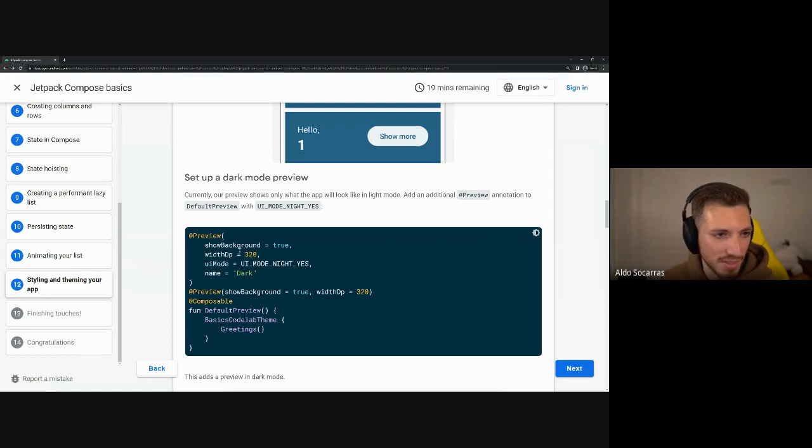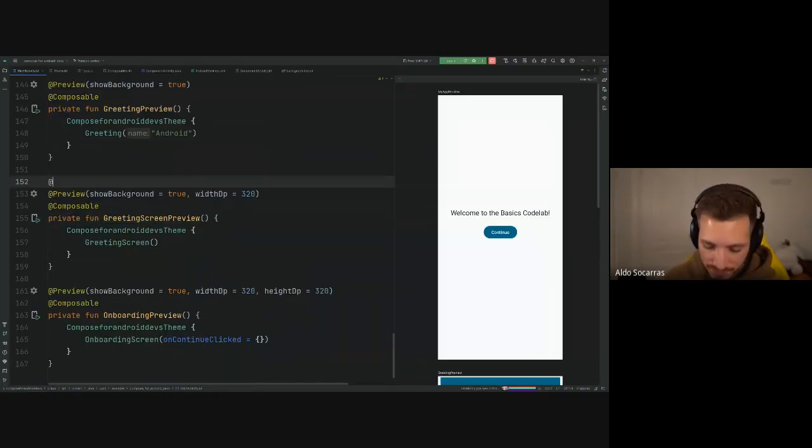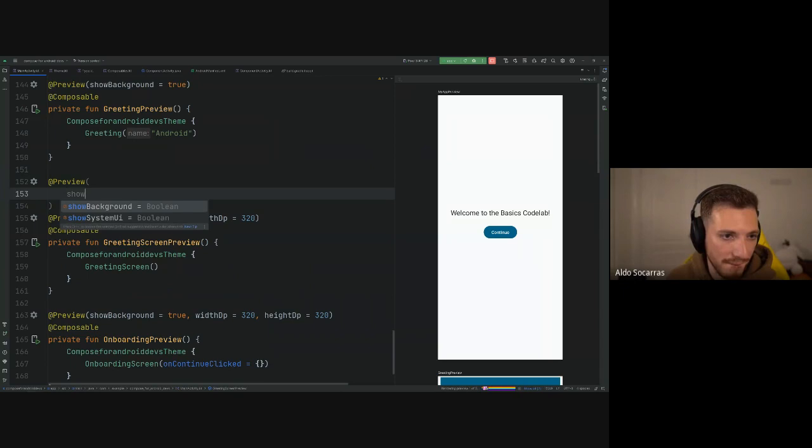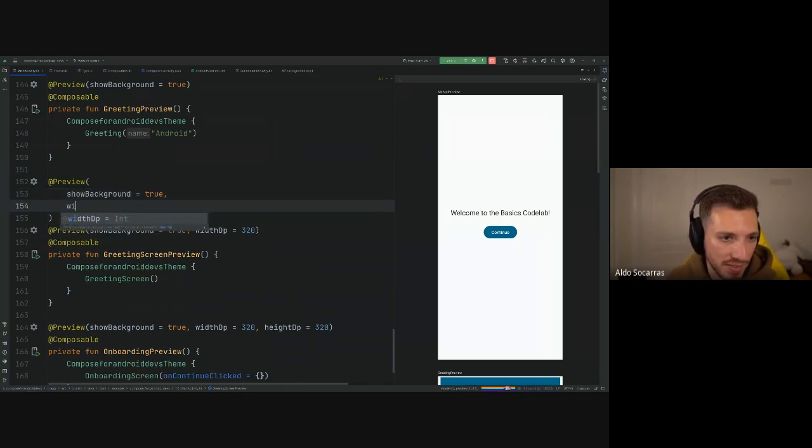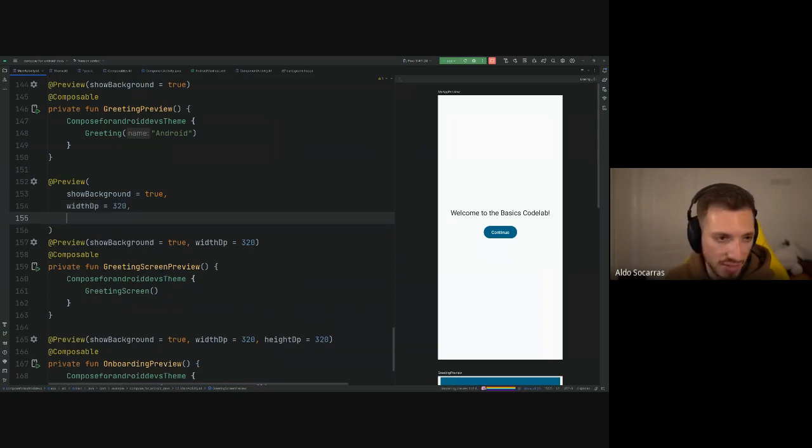Let's do this real quick. An extra preview on top. So show background true. We're gonna have the same width. We're gonna say UI mode is equal to UI mode night yes.